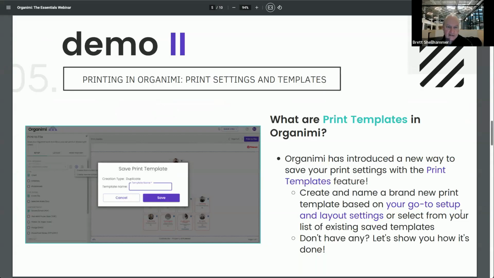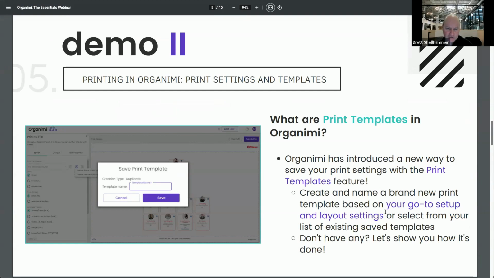In terms of printing. Print templates are something we introduced in version 7.1. It allows you to save your print settings in multiple ways. And now we've added the ability in the public shares to allow people to print again. We had a bit of a security issue in version 6 where if you allowed people to print, they could change the way the print looked and change the chart. So we ended up taking printing away for a while, and we had to add it back.